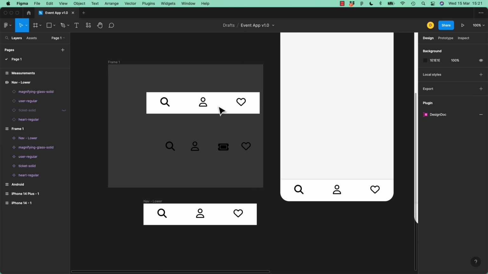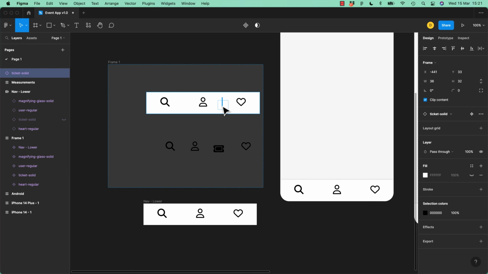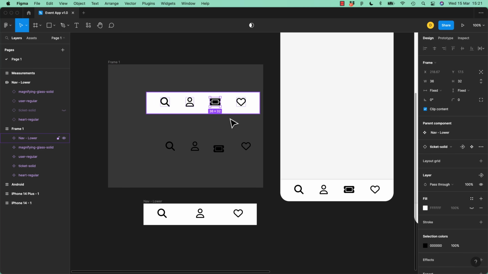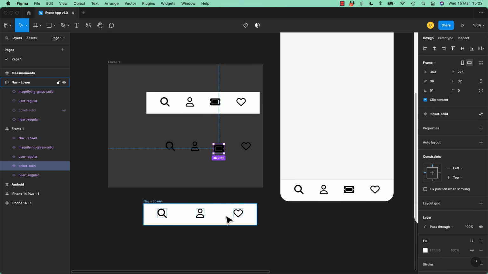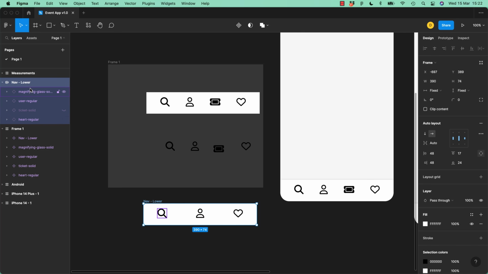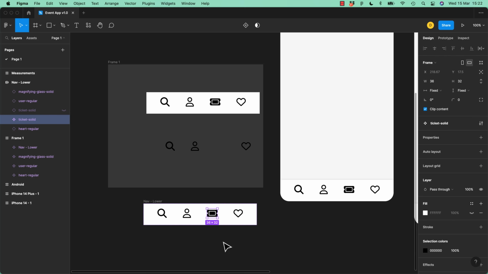The thing that won't go inside our auto layout is this. It's a main component. It's the main component for my ticket icon. I can't put them in. Look, it just won't go. If it's an instance of it, look at this. It'll go in there fine. Why is that? Not because it's an auto layout, but because this is actually a main component itself. You can't put main components inside of other components. It doesn't like it. You can put main components inside of this, which is just an auto layout, not a component. It'll go in there happy. That makes sense? Can't put main components inside each other.